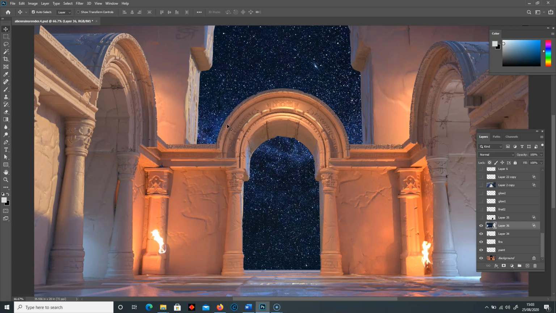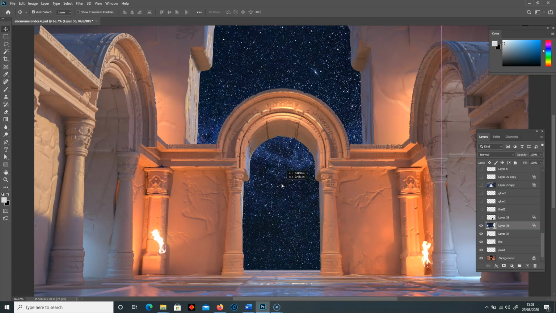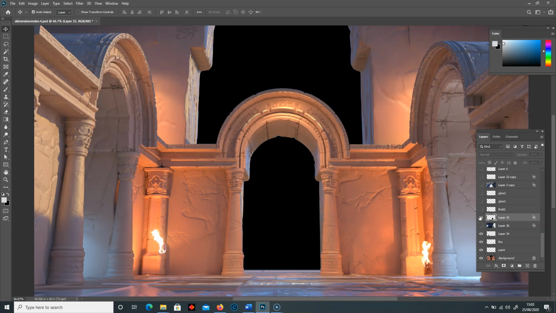Because although it might look good now, when you're 50, 60, 70% done with your painting, you might think actually that sky doesn't look good there at all. I might want to move this image down. I might want to replace it completely. So that, again, just gives you a lot more flexibility. So I'm just going to turn these layers back on.